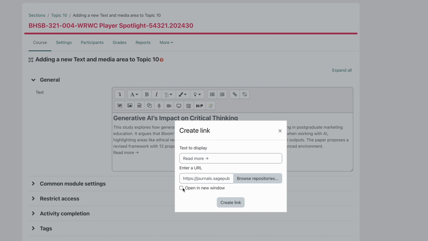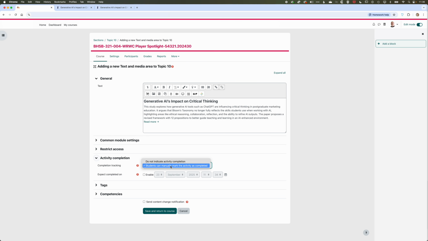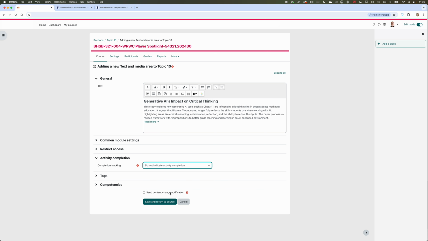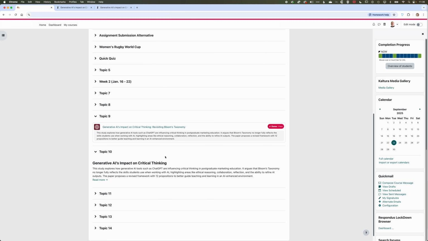And we're going to open this in a new window so we don't navigate away from the course content. And again, we'll create the link. For this example, we're going to turn off the activity completion and then we'll save and return to course. And you can see when we turn edit mode off, we have similar content, but essentially you have different levels of control over the design of your course, what you can track, depending on whether you use the URL option or include the link within a body of text.